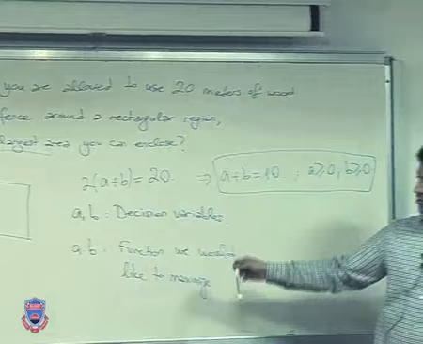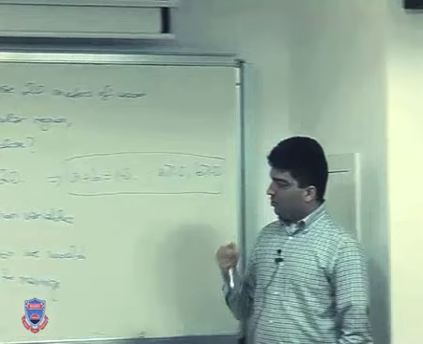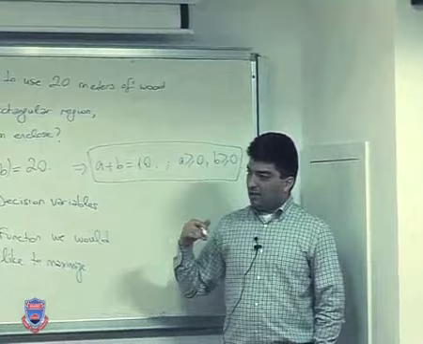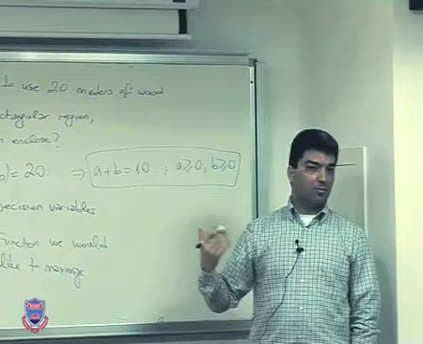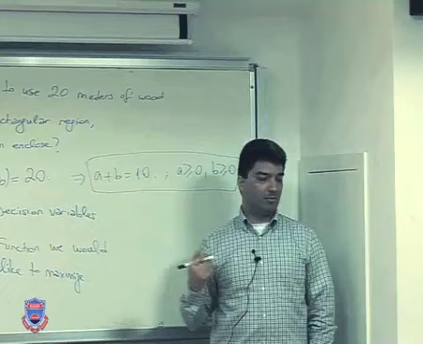So my goal is to pick the best values of A and B from this set, so that A times B will be as large as possible. And it's not too hard to see that if you pick A and B equal to 5, then you would indeed get the largest area. As I said, when you were preparing for the OSSA exam, you did solve some optimization problems without maybe being aware of the fact that it was an optimization problem. This is a simple optimization problem, but still, it's an optimization problem.